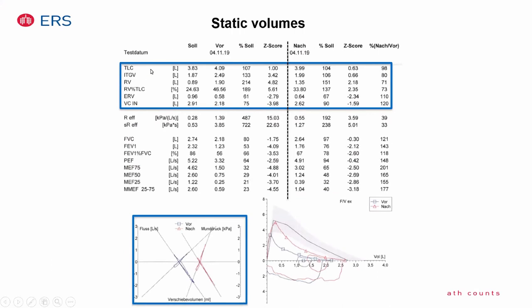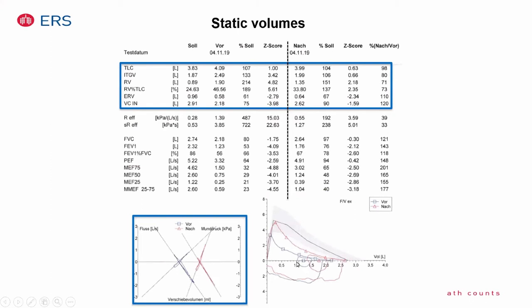and these are the things that have been done before salbutamol. And as a color code that you might have also on your body plethysmogram, the blue things are the ones that have been done before salbutamol, the red ones after. Here also the blue before and the red one after.